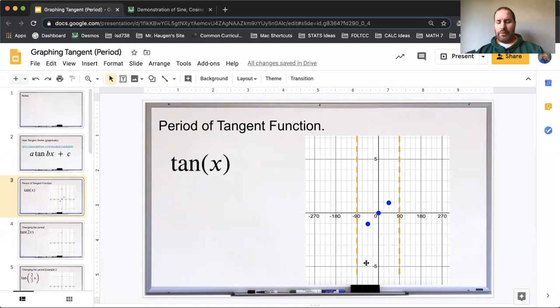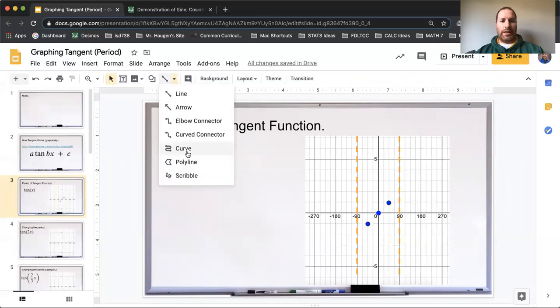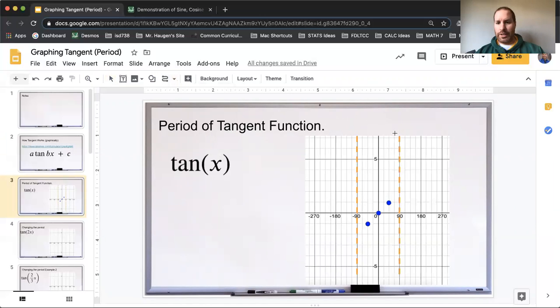And then to graph the rest of it, right over here, again, it makes that completely vertical space. And here it's going to come down and do this, and then it's going to go and put another, and then go vertical down here. These are these asymptotes, meaning it can't hit that. And I'm going to grab the curve function again. I'm going to start really high. So I'm going to start up high, kind of come down here, right? Maybe I'll make another click in here or something. Oops, well, I'll try that again. Let's go here. All right, so we're going to start really, really high up here. It's going to come down to this point, and it's going to turn through 0, 0, turn through this one, and then turn out the other end.